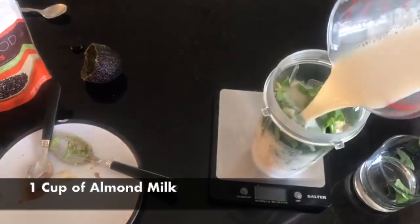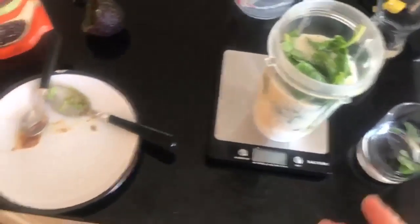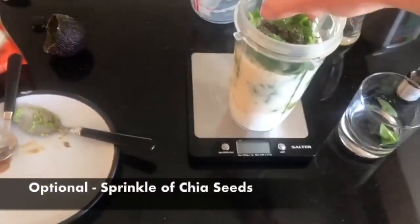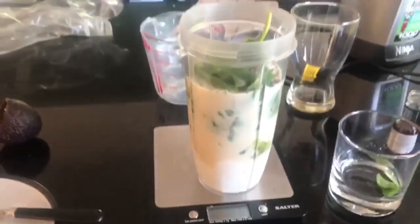And then finally, you want to get your half a cup of unsweetened almond milk, going to bang that in — looking good guys. And that's the recipe finished, but for good measure, a sprinkle of chia seeds because they're good for you — obviously full of fiber, rich in your polyunsaturated fats, all good guys.